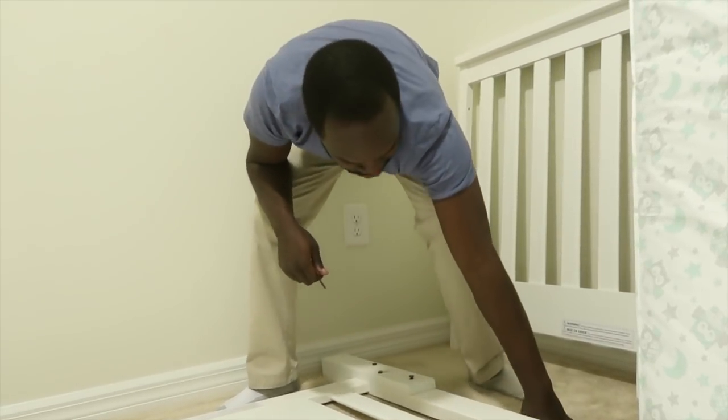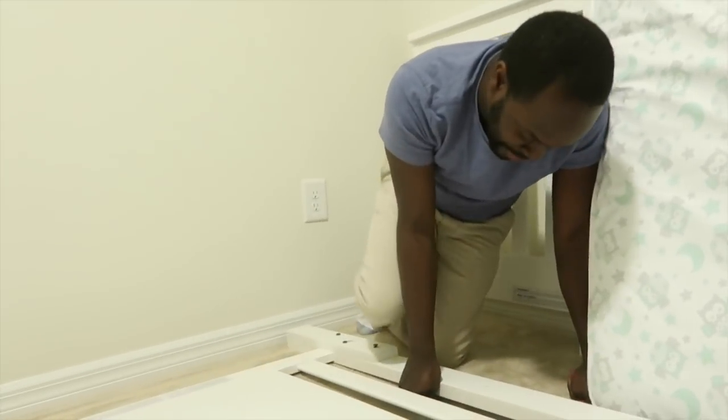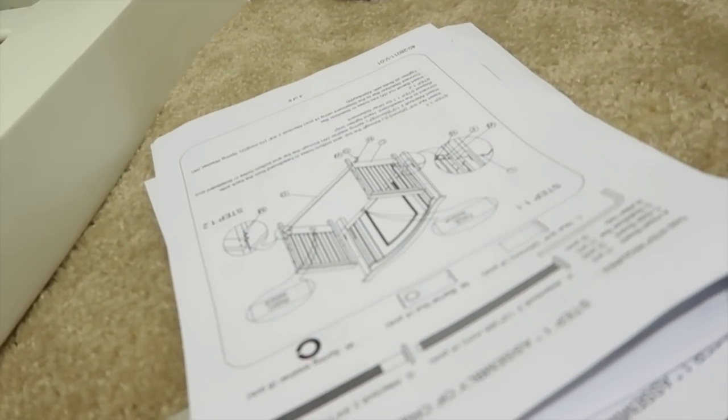Do you need my help? Nope. I can do it. Nope. I know I can. Nope. They didn't make these holes right. Alright, what's next? You won't let me read the instructions. Now it wants me to stand this up. Alright, stand it up. Stop putting them sides on. Oh! Watch you be a man. You know you old when you start sounding like that when you get up. You sound worse than me.